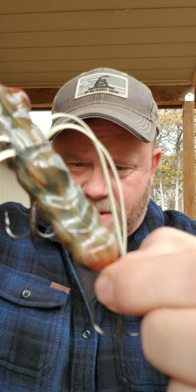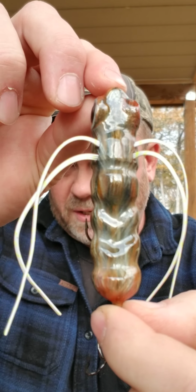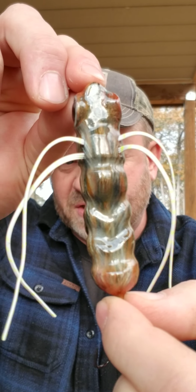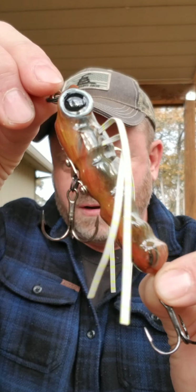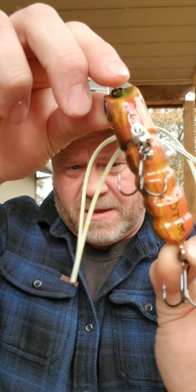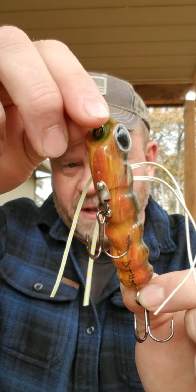Here's another one, and this one is in a full rat pattern. Can you see the brush lines that come through on this one? Davy has taken a bug and put it out there in a rat pattern. Look at that. Get that out there on the water, splayed out, and get this thing popping and moving. Or with some of the, I believe it's the Generation 2, start walking the dog with it. You're going to create some excitement. You're going to hook up.